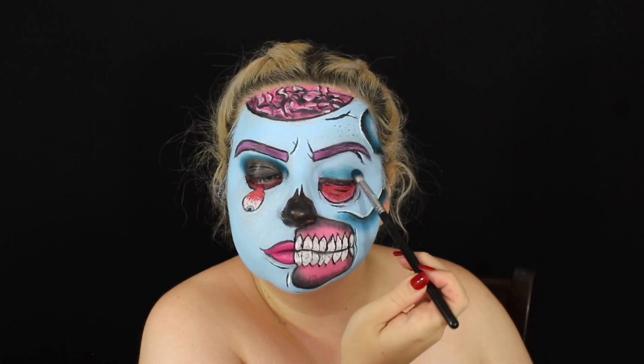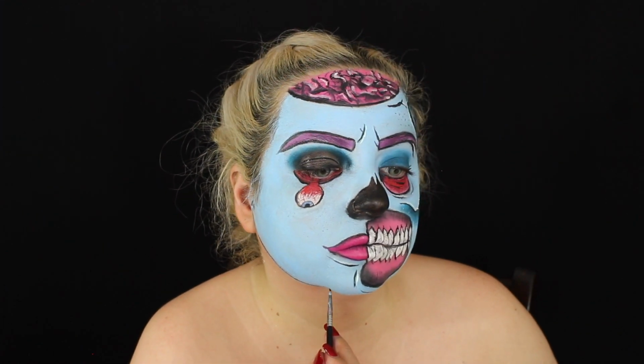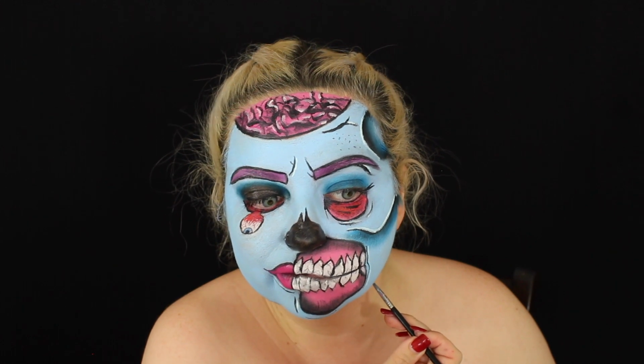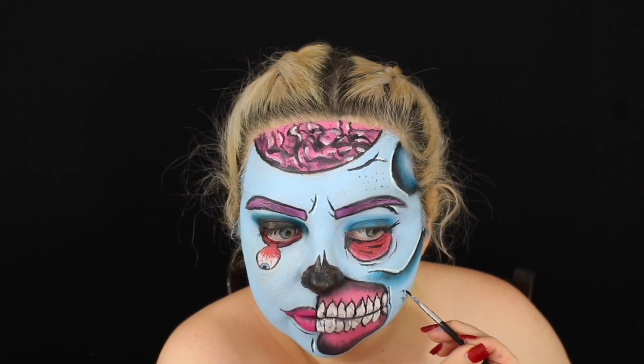So now I'm just putting a teal eyeshadow on my eye. If I could change one thing about this look, it would be to pay more attention to the way I did the eyeshadow there, because it does not look blended and it looks kind of weird. But I am a zombie anyway, so I guess it didn't really matter.